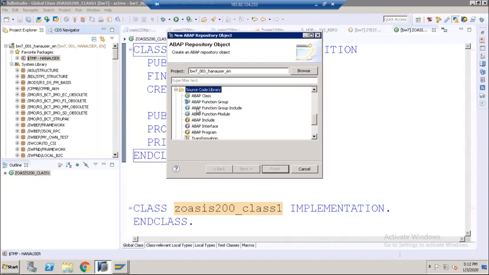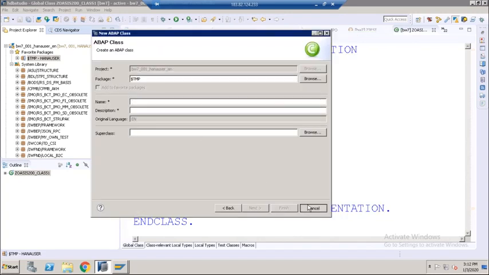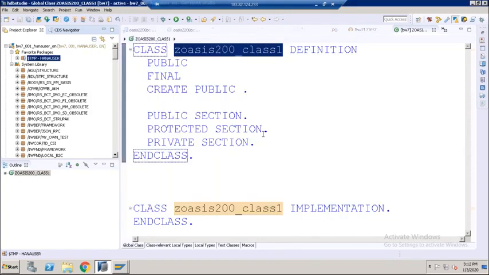Here, ABAP class, anything is fine. But once you create an ABAP class like this, it looks like this. But this is like a global class. But here what we need to understand is every class may not become an AMDP, but every AMDP is a class.